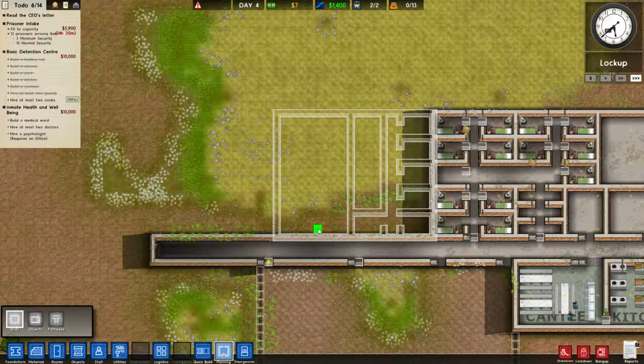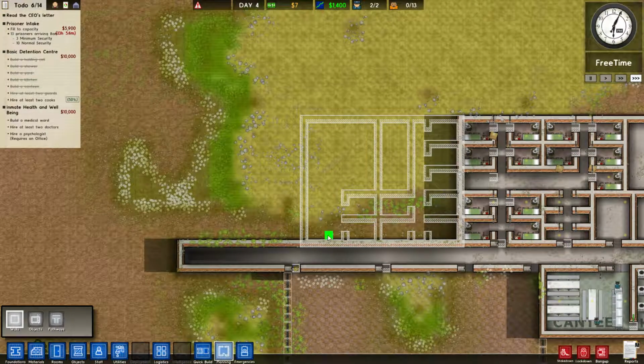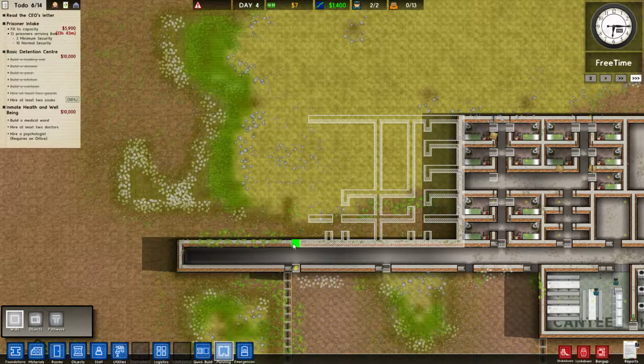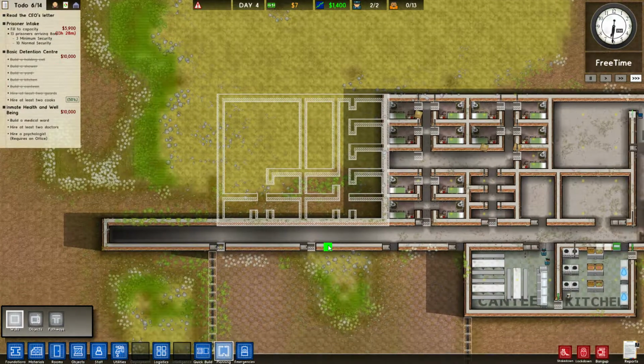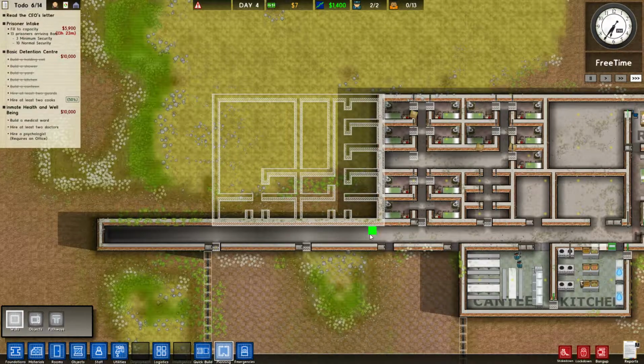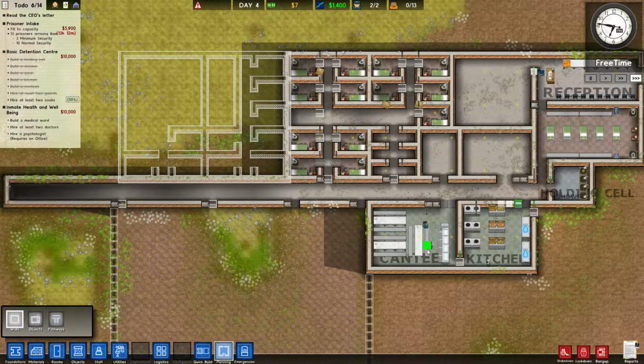And then we're going to have 1, 2, 3. Another block here. So this is going to be sort of like this. This is coming up here. And then we are going to need this to be one wider. So there we go. That'll be another cell block area. We'll have 2 blocks here, which will be great.